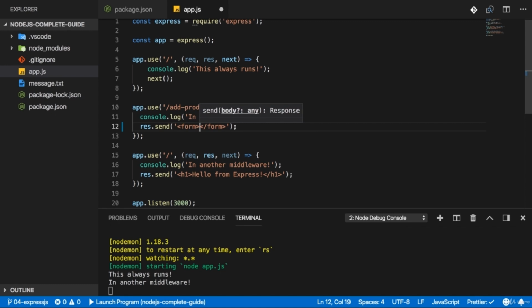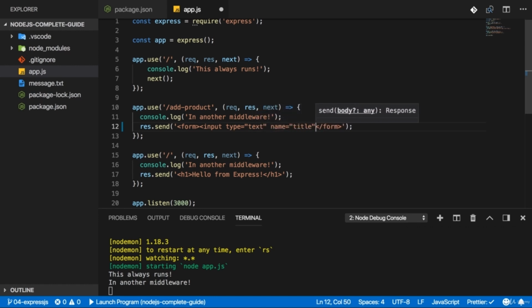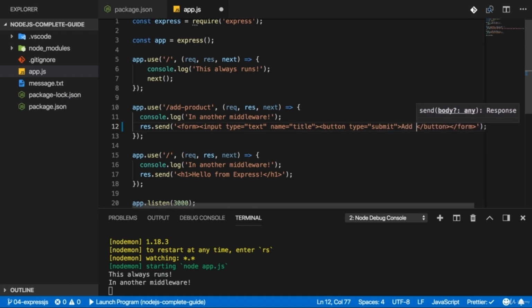No worries. So I have my form here, and in there I'll have my input of type text here with a name of title, let's say. And I'll add a button again, and that button will be of type submit because it should submit this form and send a post request therefore. And I'll simply give it a caption of add product. So let's simulate that this is a form that allows us to add a product to our own online shop or something like that.